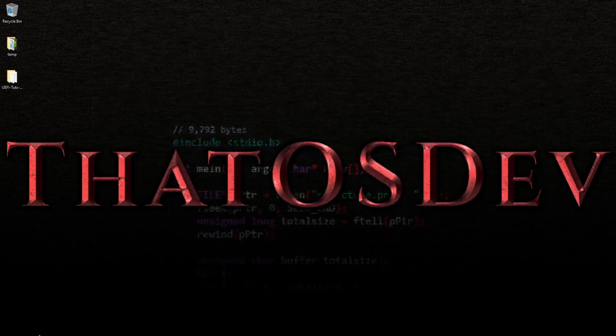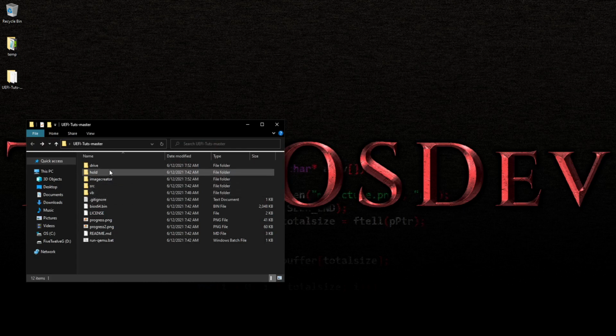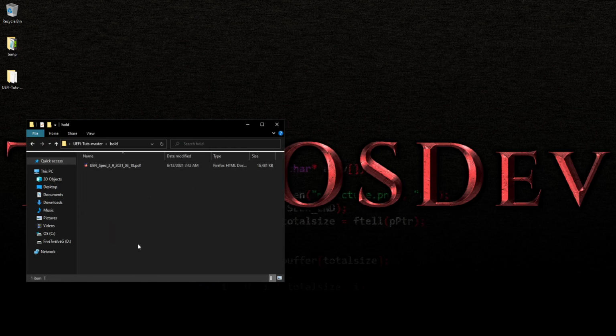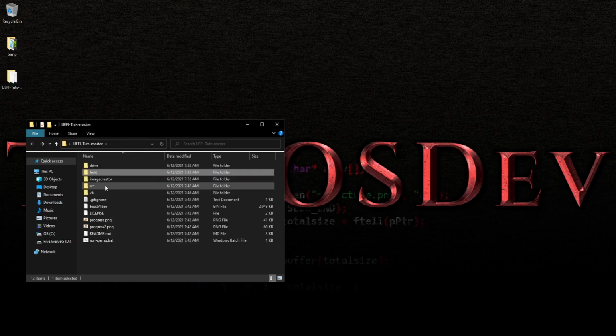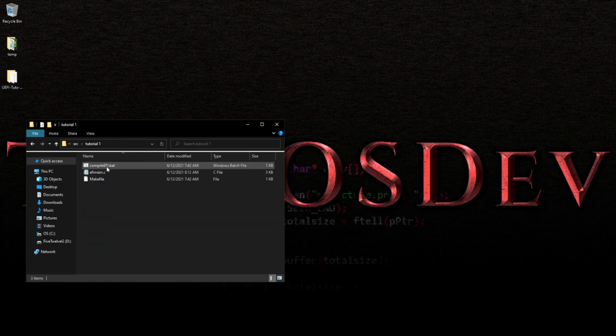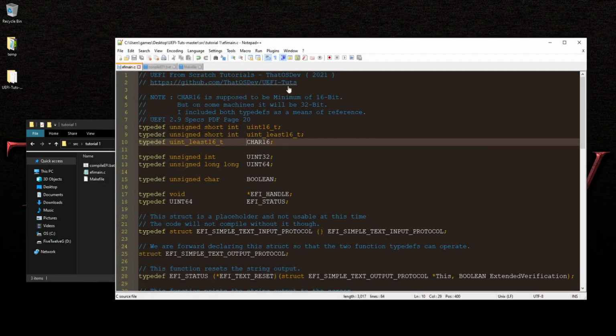Next thing up here is, let's see here. Now you will find the PDF here, but again, you can get it from the original website. I have already included it in the actual download from the GitHub, so you have access to that. One thing we're going to be doing is going over step by step how this works. Now I use Notepad++ for this. You can use whatever text editor you want to use, but this is what we have.